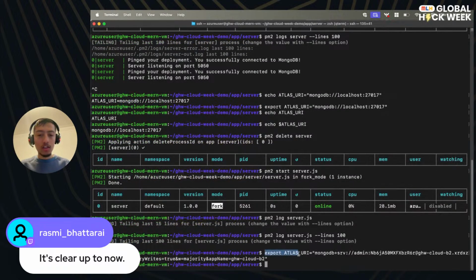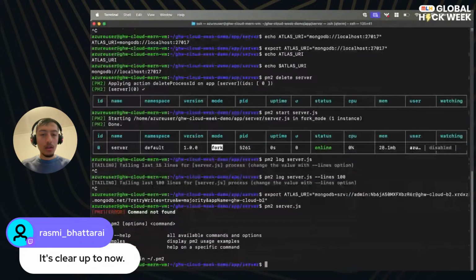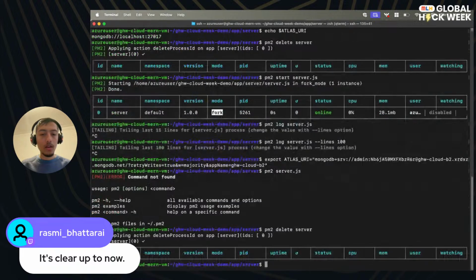And if not in the stream, then I'm going to point to a resource on what went wrong and try to debug this at the end. But to save us time and keep the stream smooth, let us just use the Atlas URI from the actual Atlas instance. Okay, so that's going to be the command, and I'm going to delete the PM2 application again. All right, PM2 delete server. Yep, and then I'm going to start the server again, server.js.